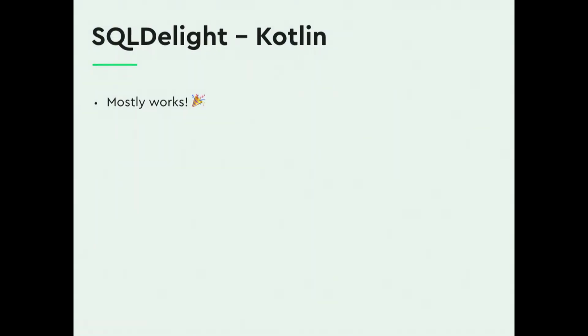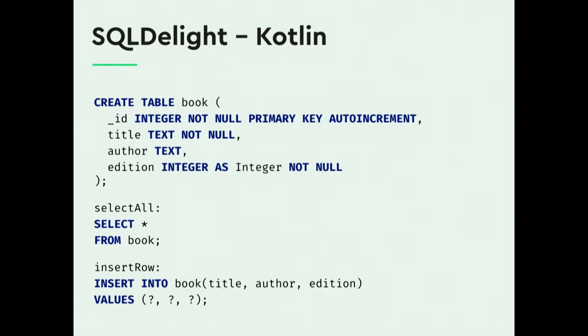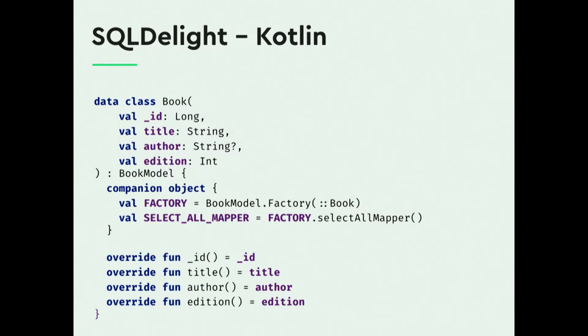I have, again, the book class. And so you can see here that I define my properties just like I do on the SQL file. So for example, the title is still not null here. And on the Kotlin code, everything matches exactly. So you have a question mark on the author. And the only thing that you have to do is to redundantly declare everything like this. But after you do so, everything works fine.